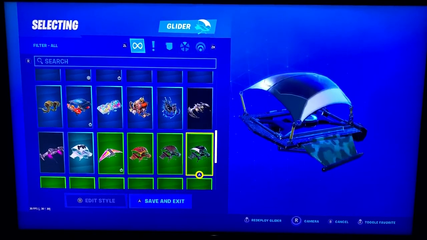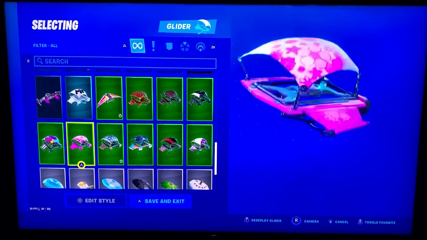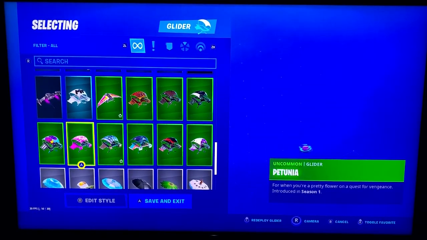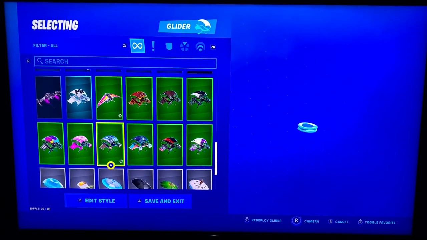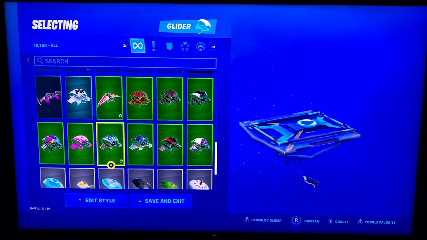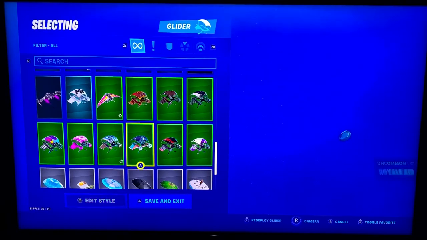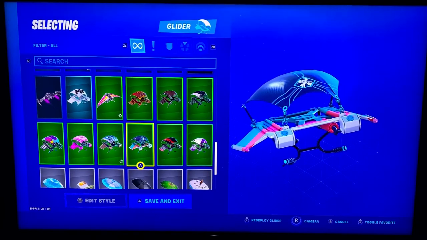Field Flyer. Says season 9. And this one is Payload, Sunshine and Rainbow set. Petunia. Goes really well with a lot of pink skins. This one's called, why is it not giving me the name? Plunder, part of the Scallywag set. Royal Air, part of the Powder Patrol set. Maybe that goes with powder.